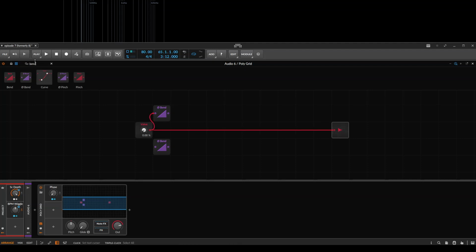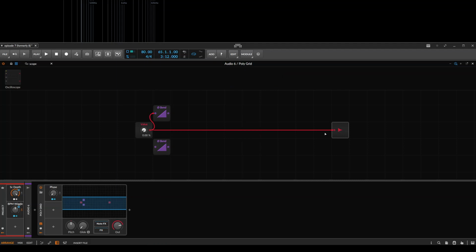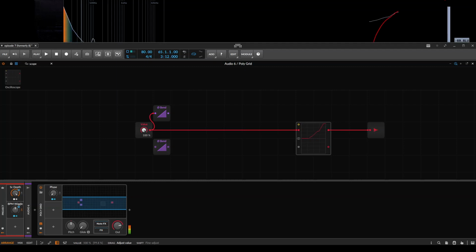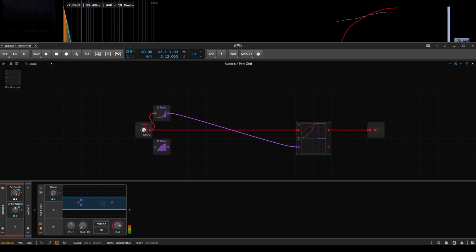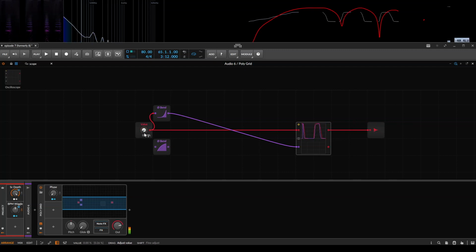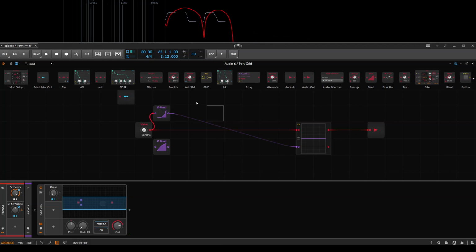So right now this is, I'll add a scope here. This goes like this. But then if you, for example, want, say this at 50, this at negative 100, then you can see it sort of goes up slower, and you can map these to different values. Modulator out.